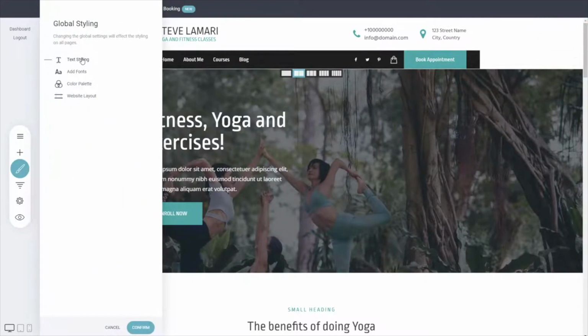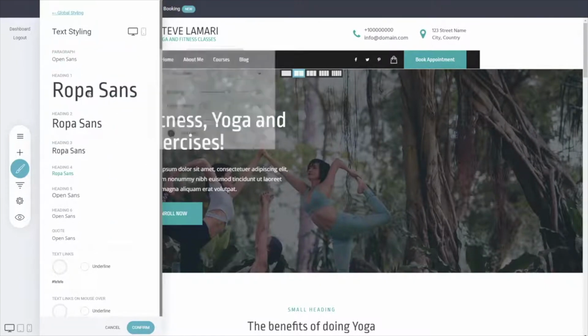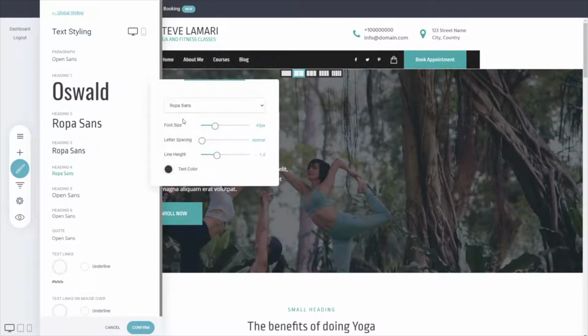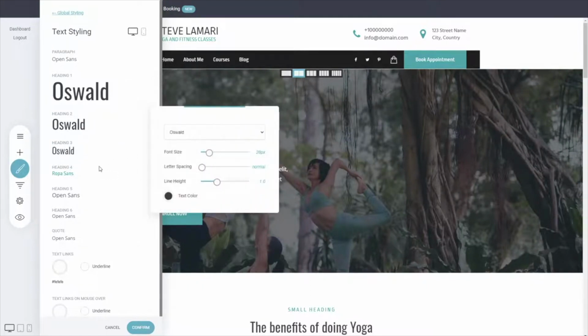So the text styling, this is the most common one, and basically here you can globally modify your H tags and your spans, for example, your paragraphs. So let's say in this case all the H tags are Papa Sans. This is a font, so let's change it to the new Oswald that we just added. You can just select the design, and you can do it for all the different places, and you'll see how it changes on all the pages that you have inside your website. So you can do it from here.